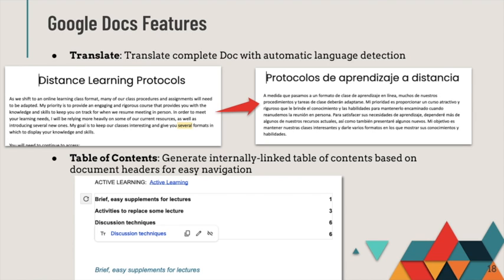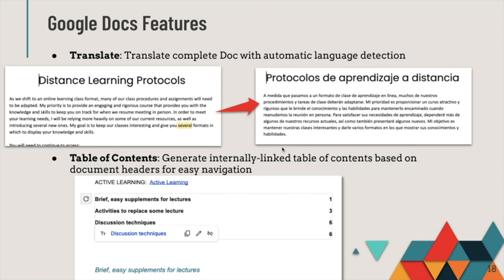If you're translating an outside document, say I found some protocol for a lesson or some piece of technology, and I didn't know what language it was. It was in some sort of Nordic language. I just said translate to English, and it automatically figured out what language it was and translated it.